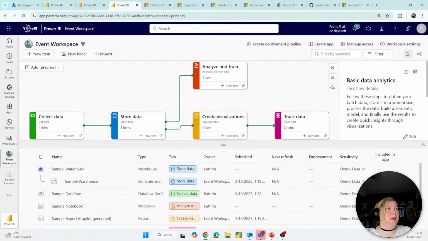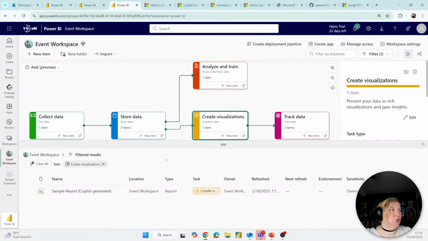We covered the create visualization, so we created a report page here. Interesting fact, if you don't have Copilot, you can also auto-generate reports. I did a live stream before, and this is also possible in the free version. So if you don't have a pro license or something, you can do it with a free license to generate data.